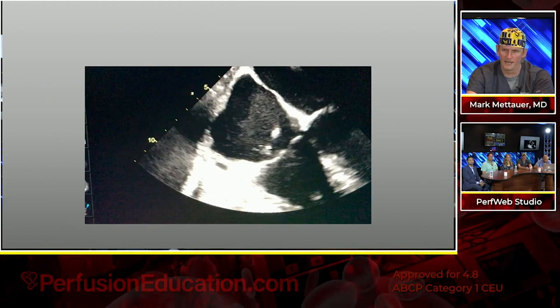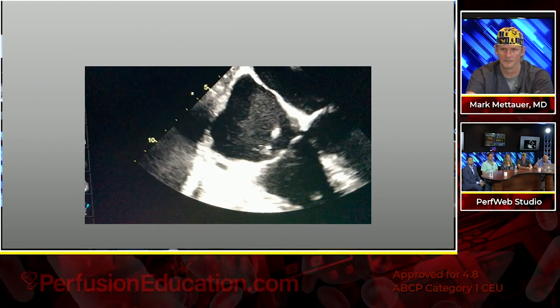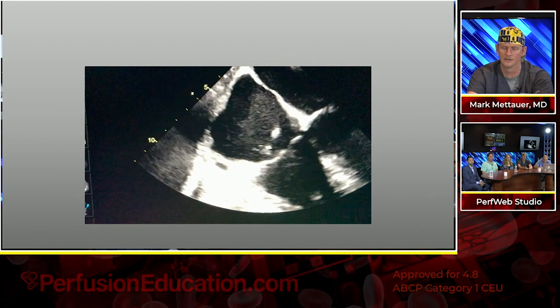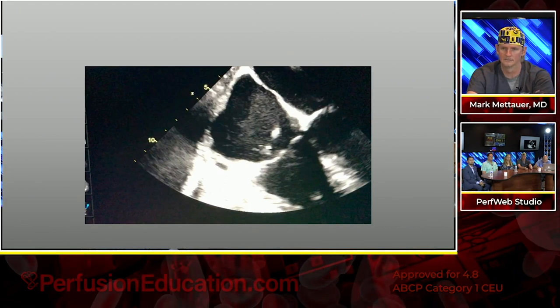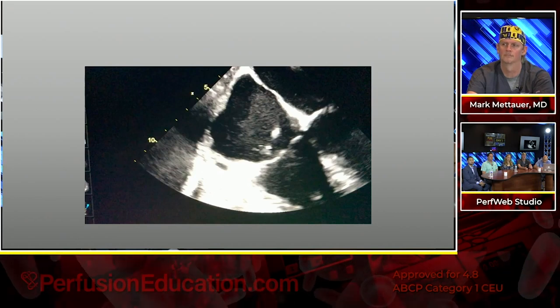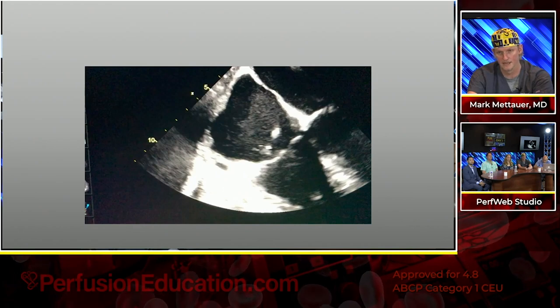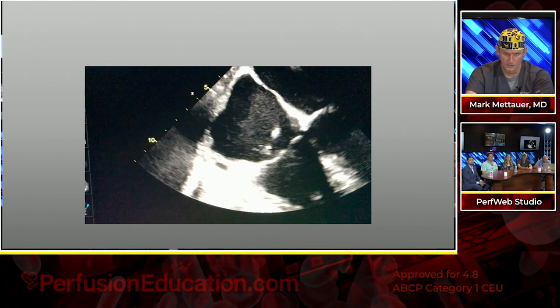We place the right femoral cannula first to return the blood, flush it, et cetera, have the pump set up, and then we start with the right side. Now the care you have to take with the right IJ is watching the wire, making sure you don't enter the heart if at all possible, which we did today. Fortunately, nothing broke off because she was so massive.